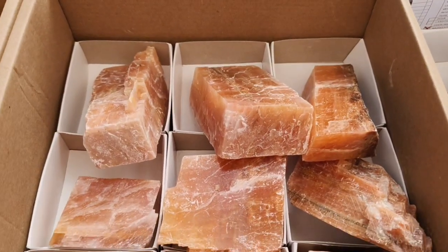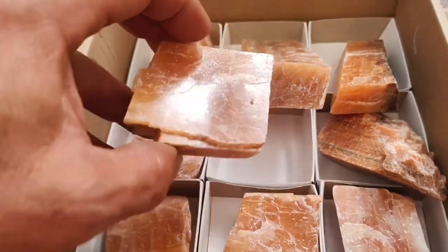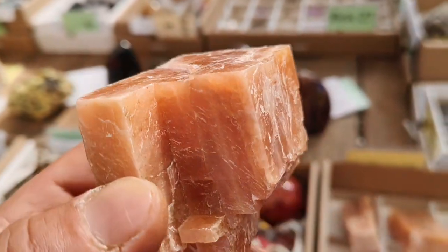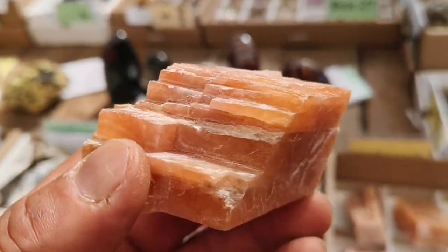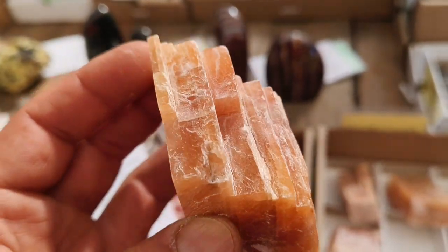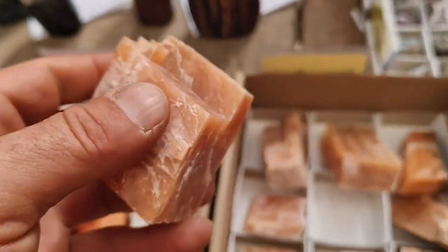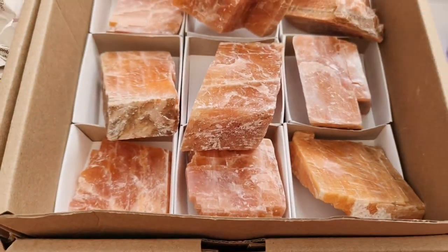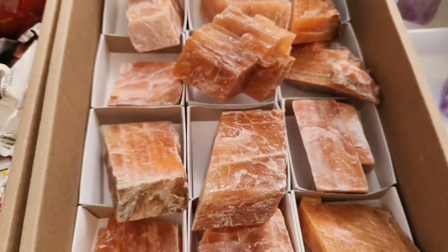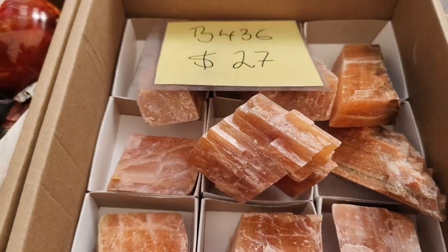These are rated very good to A grade. They weigh 1.98 kilograms. These are beautiful little calcite specimens that grab the sunset out of the western skies as the sun sets just over Namibia, and they absorb all that light into the crystal structures. That's naturally what happens. That's right, you heard it here first. This flat here has cost $27 only. That is flat 436 for some sunset calcite.